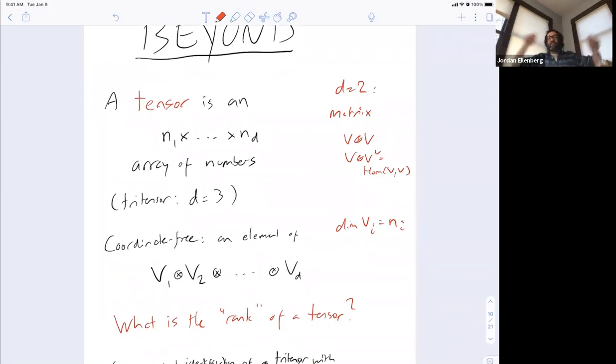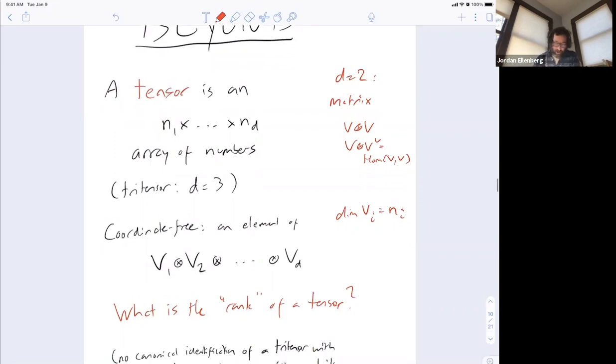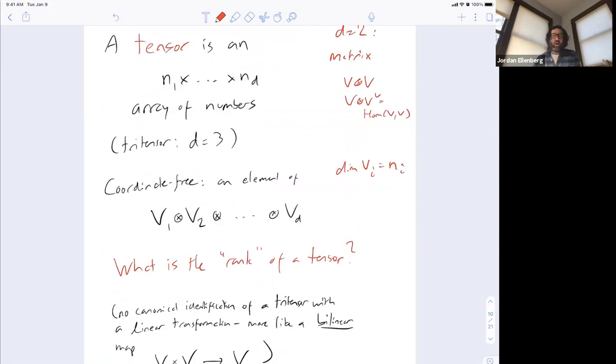How can we extend this notion that's been so useful into this higher regime? Which, by the way, you may say, why would I even care about this higher regime? I'm going to give some examples of applications so you can see that this is the useful thing to think about. So the problem is that there's no way to interpret a tensor like this as a linear transformation.